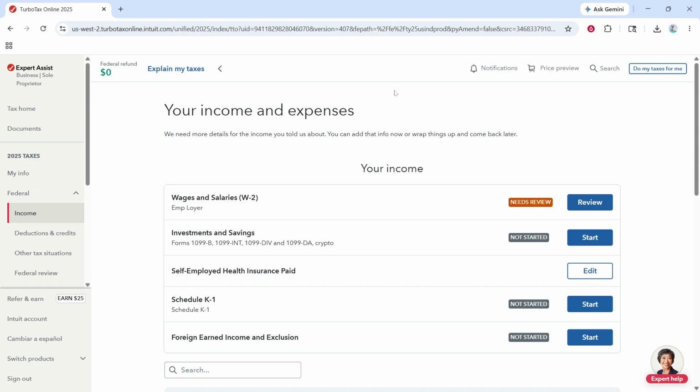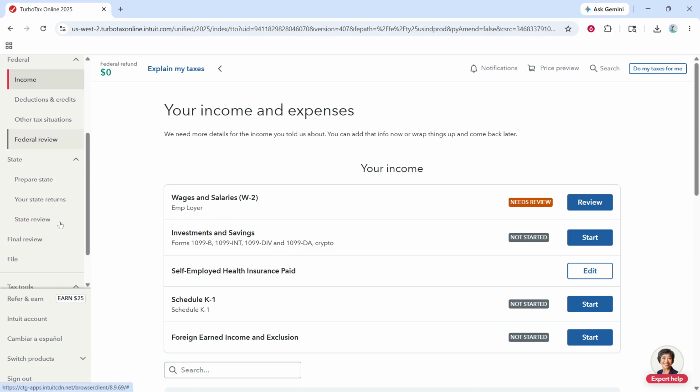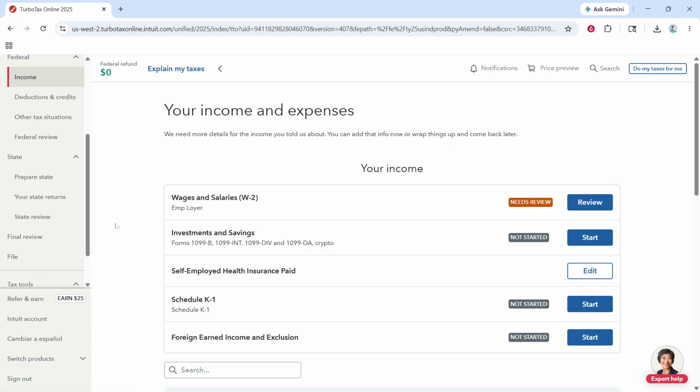This shortcut is especially helpful if your return is large or you're not sure which section contains the item you want. When you're done making changes, visit the Review section to check for errors and verify that your updates are complete. Resolve any flagged items, then continue through the filing steps when you're ready. That's it. Your changes are saved as you go, and you can resume filing at your own pace.